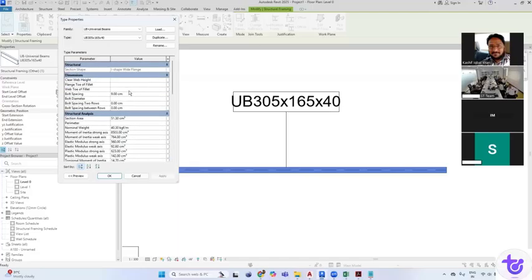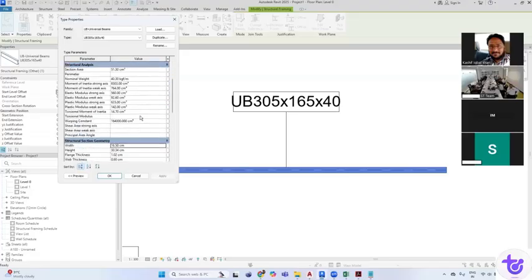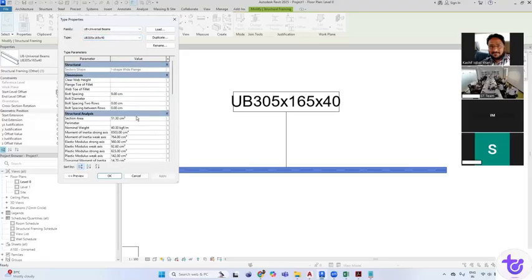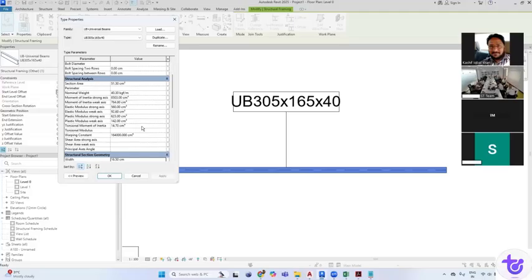One thing I'll highlight here is that this is a universal beam. We cannot have different types. So this is the perfect shape. It has to have this name. Yeah, we cannot change the size. There are standards. Normally we can change, but this is standard. Okay. We can use the type name.